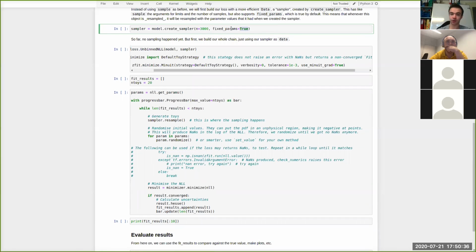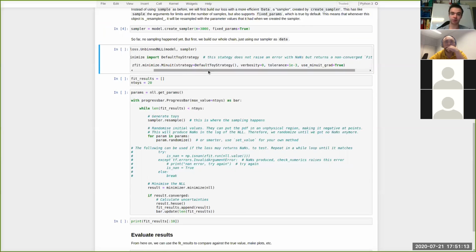I just put it here to make you aware that if we now sample from this, usually the parameters have a global state, meaning if we change their value, then everything changes. If we evaluate the loss again, then this always depends on these global parameters. If we say fixed params here for the create sampler, create sampler basically remembers the values of these parameters. That just does it by default. So if you resample, it samples again as the parameters were in this state. Meaning if you don't put anything, it's the expected behavior, basically.